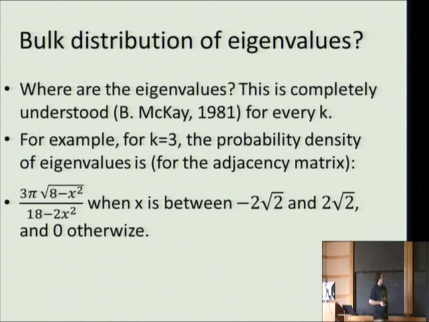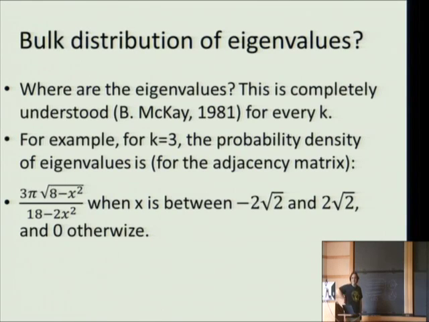So notice, a random graph has a spectral gap. This is for the adjacency matrix. In other words, the largest eigenvalue is bounded away from 3. 2 square root of 2 is less than 3. This is a very important property. A priori, if a graph is k-regular, its eigenvalues are bounded by k on one side and minus k on the other. McKay shows that with probability 1, they're bounded by 2 square root of k minus 1 on one side and minus 2 square root of k minus 1 on the other, which for large k is very far from k. For small k, 2 square root of 2 is just barely smaller than 3.